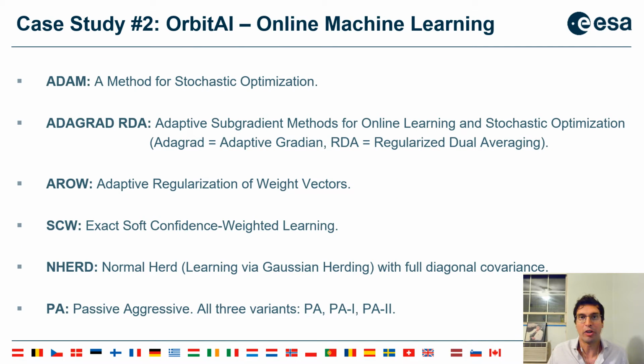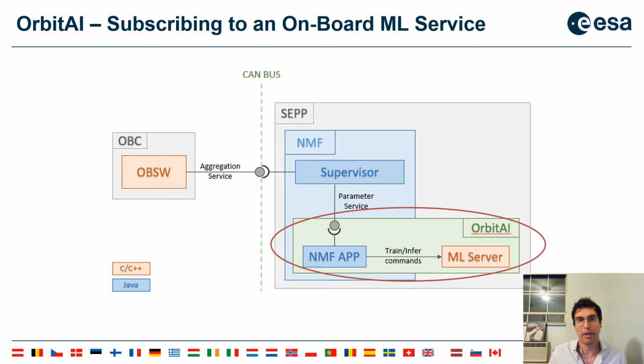For our second app, the Orbit AI app, we wanted to demonstrate that in-flight model training was possible. To achieve this, we used online machine learning, specifically the algorithms listed here, and again, a demonstration of how we could leverage the compute capabilities we had on board. What's interesting about the Orbit AI app is that everything pertaining to training the models was developed as an independent service. So any app can connect to that service, send parameter data, that's training data, and select which algorithms to use to train what models in which dimension space.